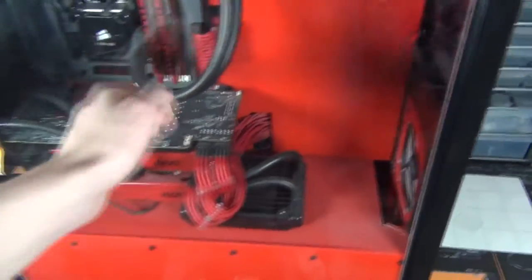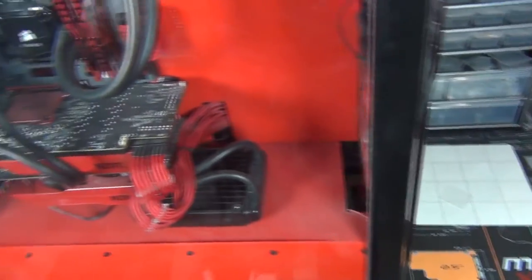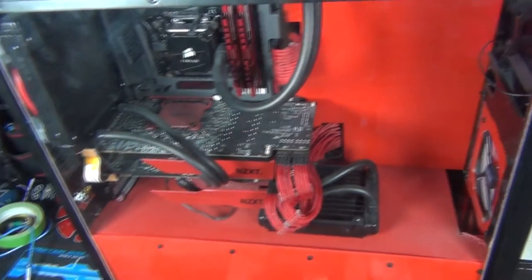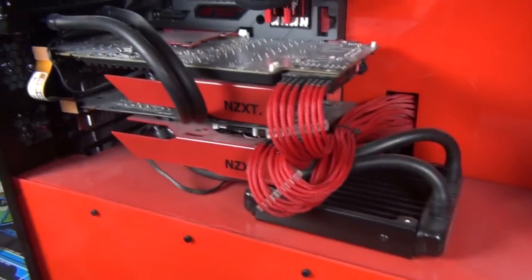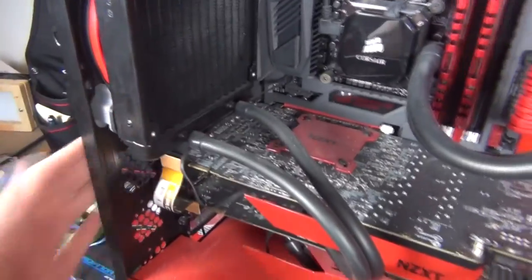And the side panel here is just a big old sheet of like 5 mm acrylic. It's just kind of friction fit into the side here. Need to grab something to pry that out, and then I can show you more of the inside. So on the inside here, you can see all the components that I mentioned before. I do have one Corsair fan back here, but it's covered up by the radiator.